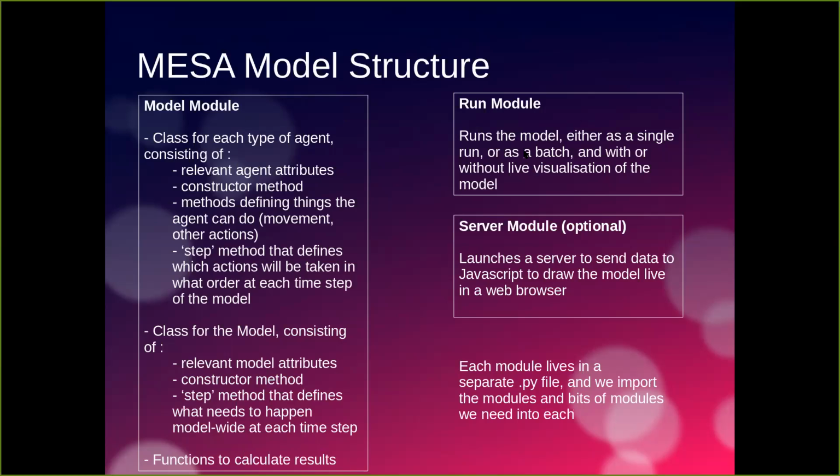Separate to that, you'd have another .py file, a separate module that would represent the run module. And basically all the run module does is it runs the model. And it either does that as a single run or as a batch of runs, as you've seen before when we talked about discrete event simulation. We said it's really important to run a model lots and lots of times. And it can do either of those things with or without live visualization of the model.